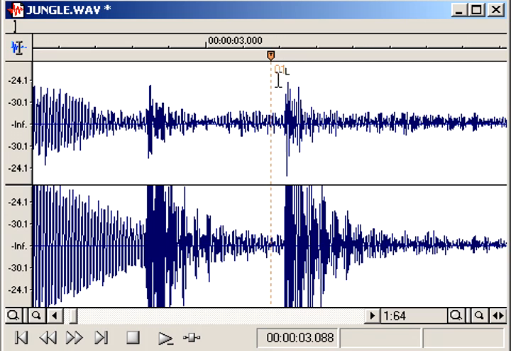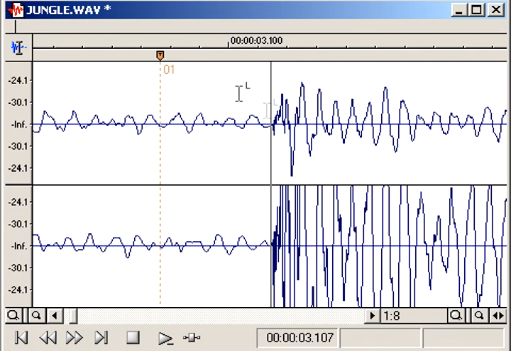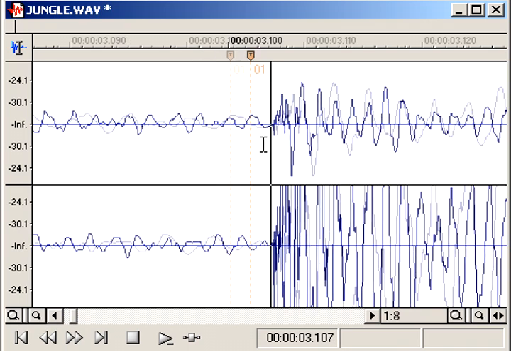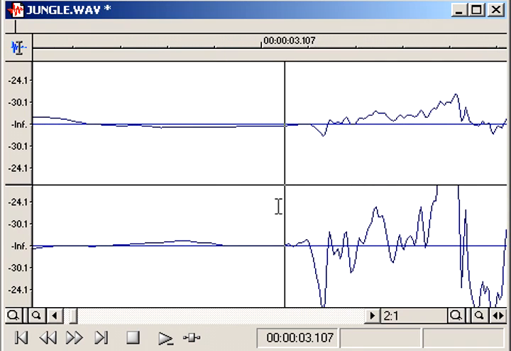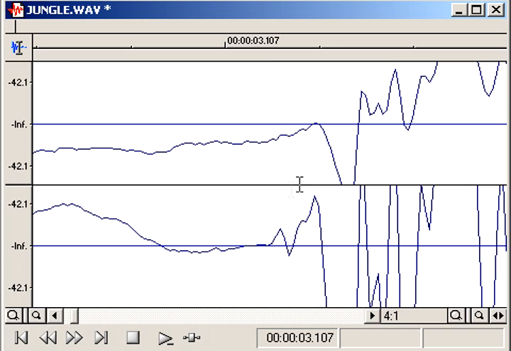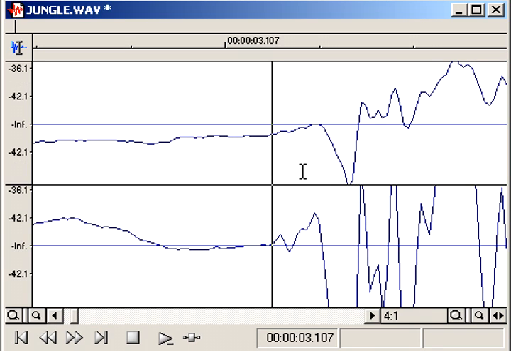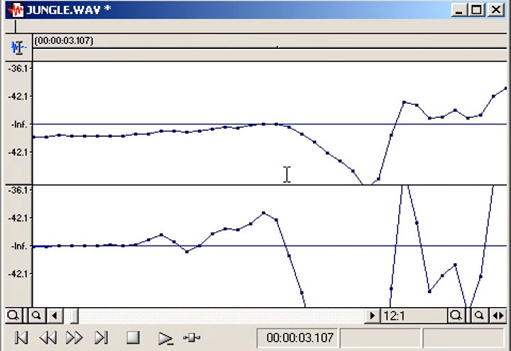We can see that I didn't hit that marker exactly at the right time, so let's move it over a little bit. And right there, as I mentioned in the book, sometimes the zero crossing for one channel isn't at the same place for another, though this looks pretty close here. We'll zoom right into the sample level.